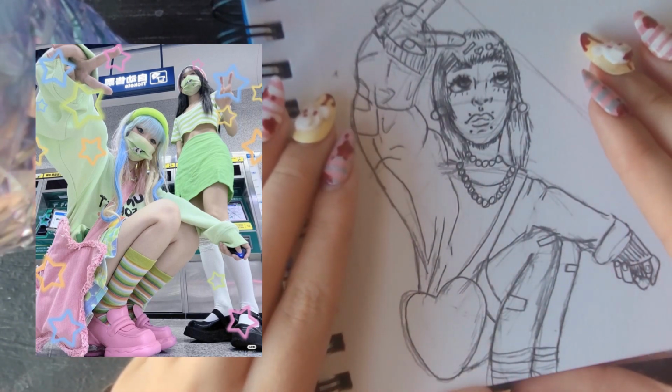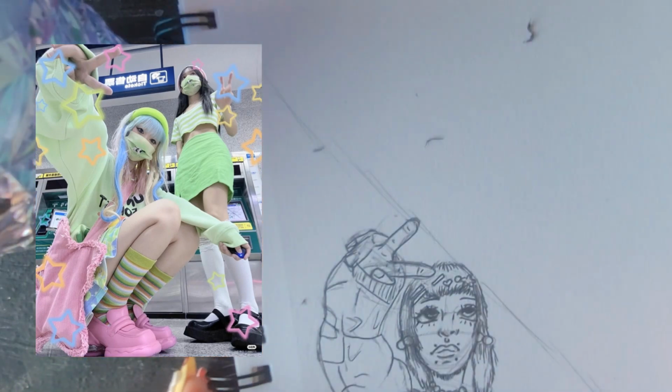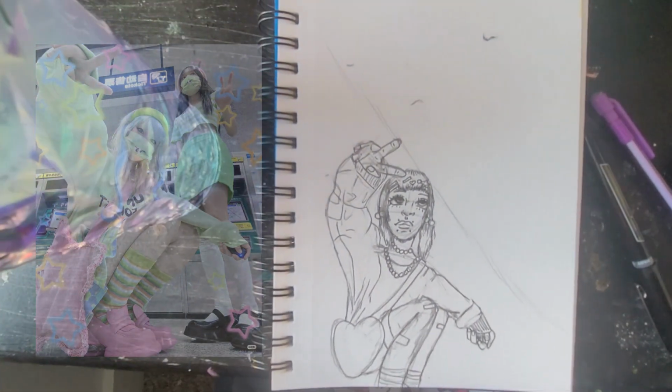To let it dry, so I make sure it's fully dry and everything. So we're gonna move to this part up here and do that little sketch. All right, let's get into it. Zoom out.